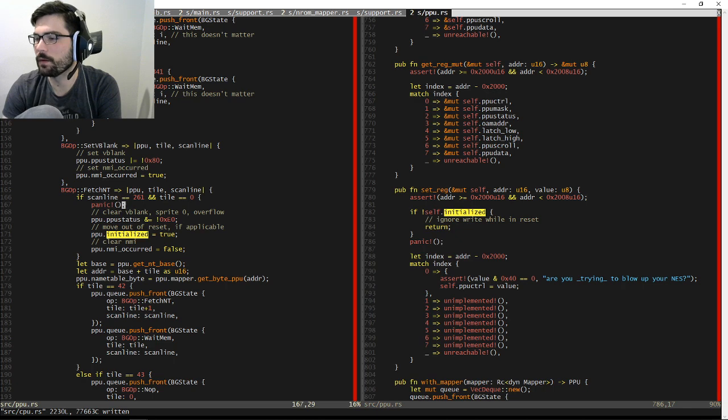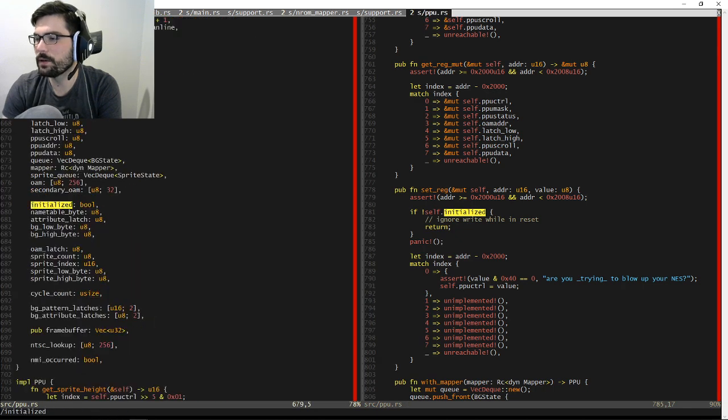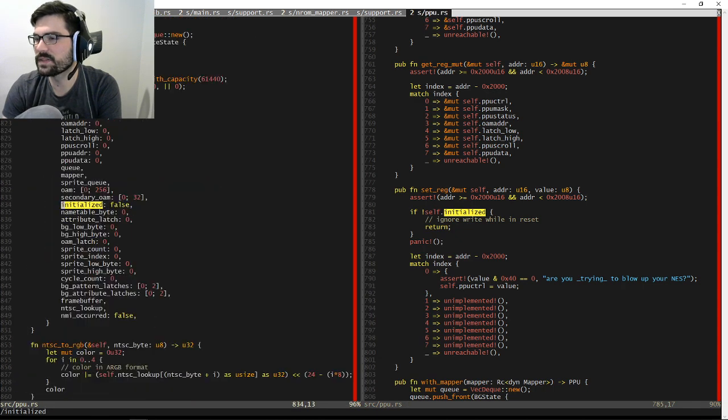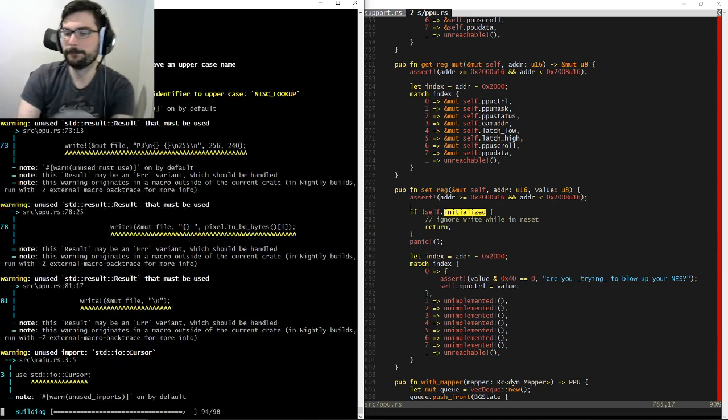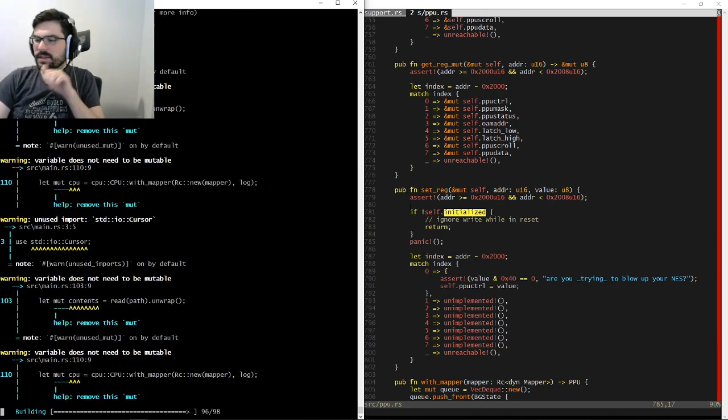We are moving out of reset. We don't ever set it back to false, so it should be good. We should make it past that point on the next cycle or the cycle after that.